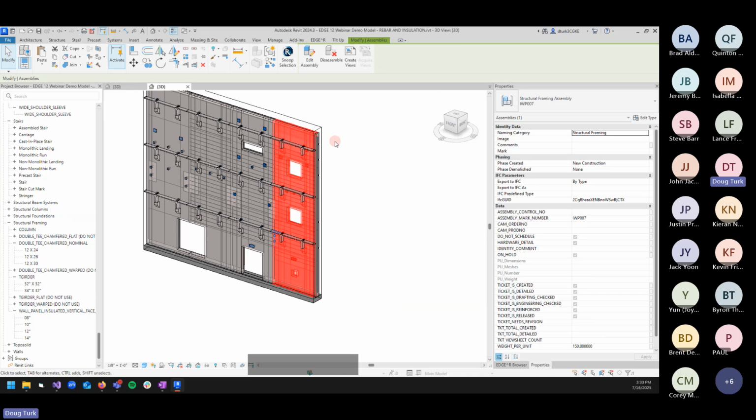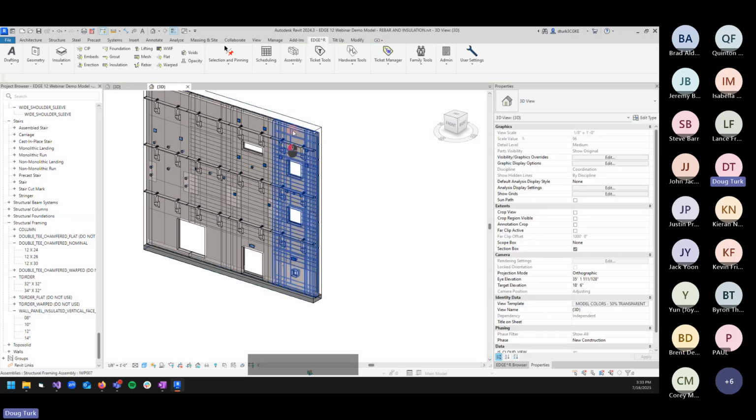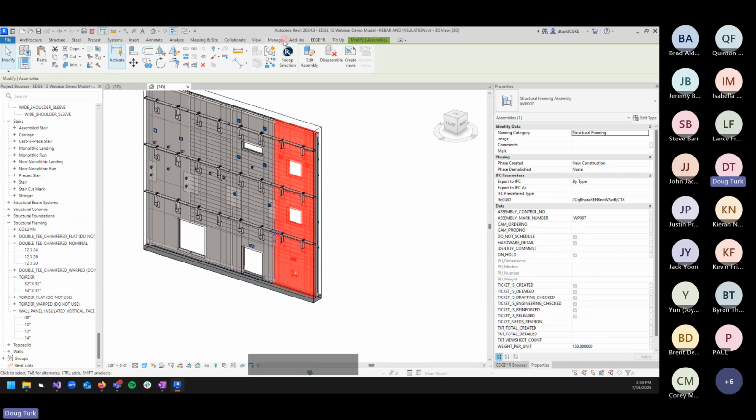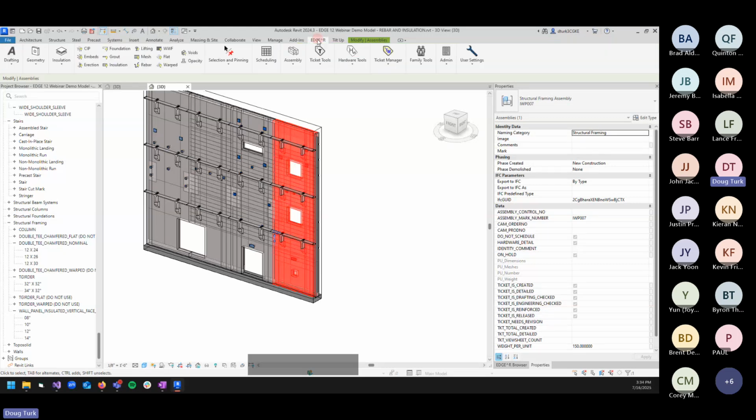We've already created ticketing templates. There is a workflow involved in that where you need to set up a pattern ticket, lay out your views, lay out your schedules, get everything prepped ahead of time, and save that template. But once that template's saved, you can use it over and over again within your organization. And it does allow for multiple manufacturers if you need to support several different producers. Again, in this case, in the interest of time, I did go through and set up my ticket templates ahead of time.